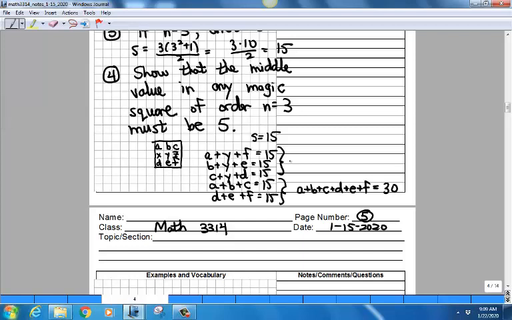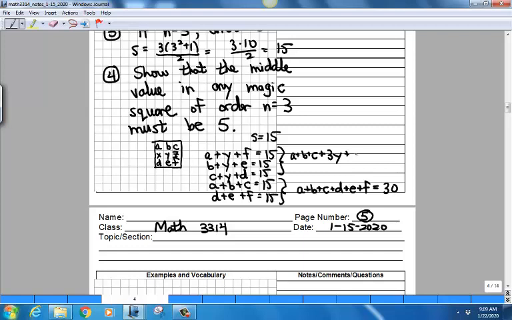Now, I'm also going to add up the first 3 equations, okay? So, wow, what do I get there? All right, now this will have some like terms, so y'all have to help me with this. So I'm going to add up the first 3 equations. Do I get what? A plus b plus c plus, and then I get y 3 times, right? So I have 3y, and then what? D plus e plus f.